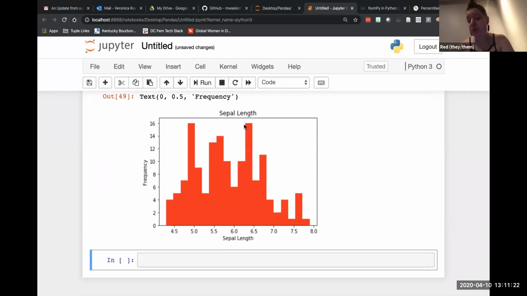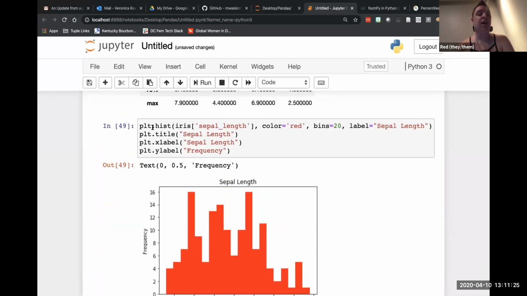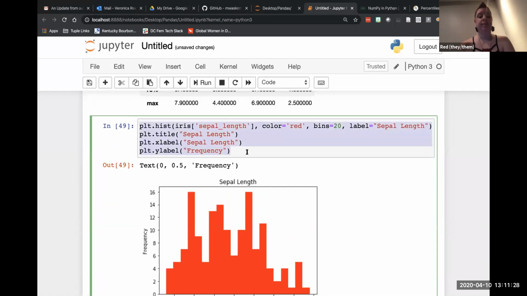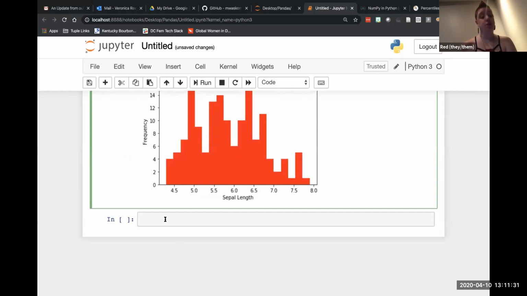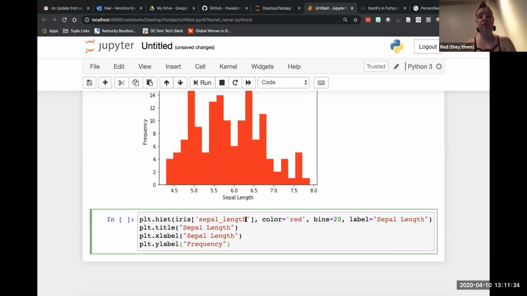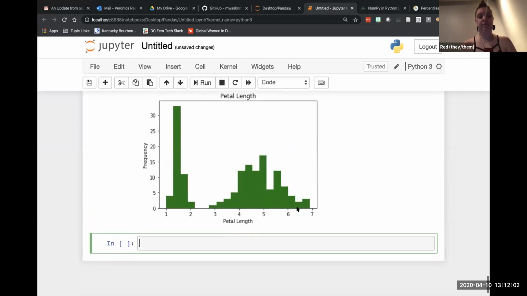Okay, so we did a histogram of sepal length. I can now take all of this code that I just wrote and do one for petal length as well. Change that 1, 2, 3.